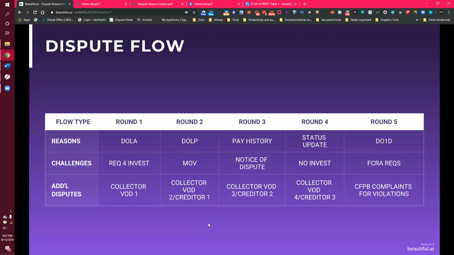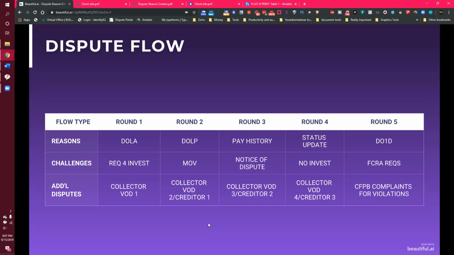Round 2 reason would be date last payment. Your challenge would be method of verification, and additional disputes would be the collector VOD2 and your creditor dispute 1. All right, so that's your 623 dispute. I hope this is making sense.